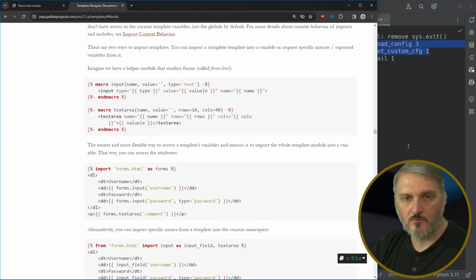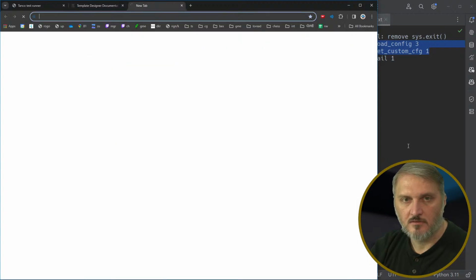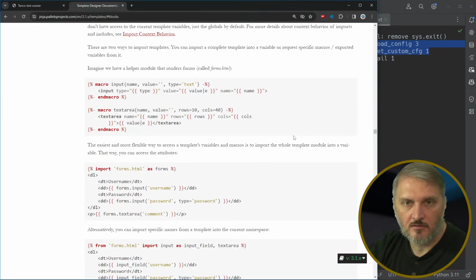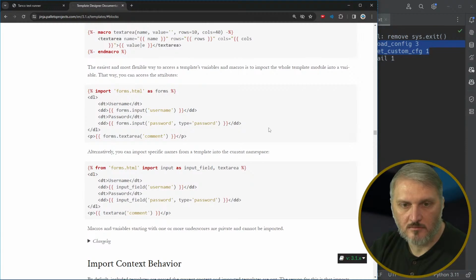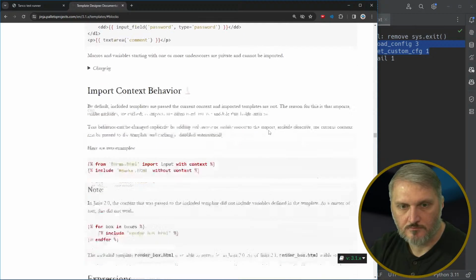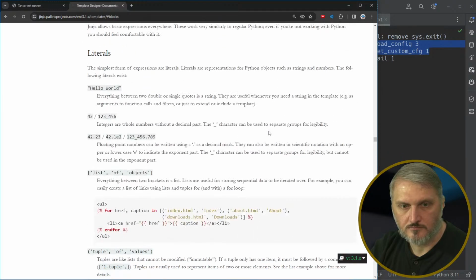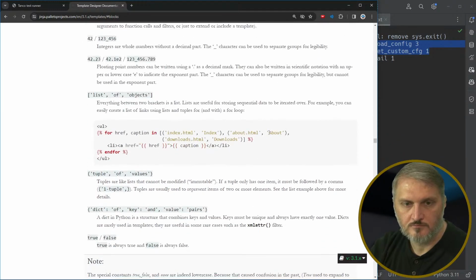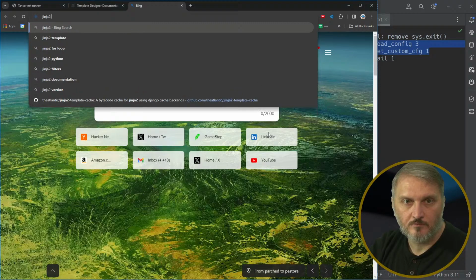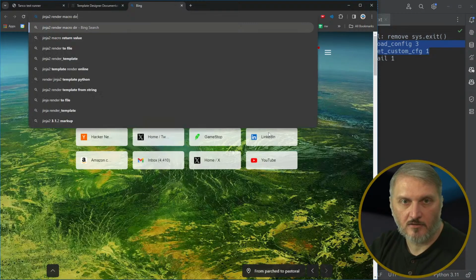Oh, but how do I render this now? Render macro directly.